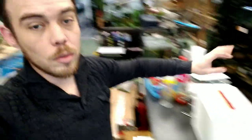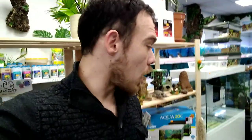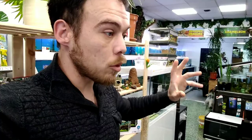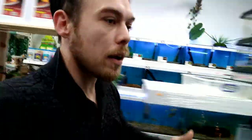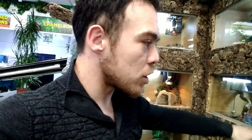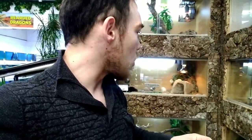We've got animals! Not a huge order this week, just a little top-up, and then we could have a bigger order next week. I've got all the dry goods coming as well - he's just going to get them to the van. So we'll get all these built and then we can do all the stuff for the animals. We may do a little bit with the Savannah monitor, maybe the granite spotted python because she's been a bit funny today - she's been out and about so I think she wants to come out. We'll do a quick unboxing, show you all the animals, get them all set up, then I've got to build some tanks.